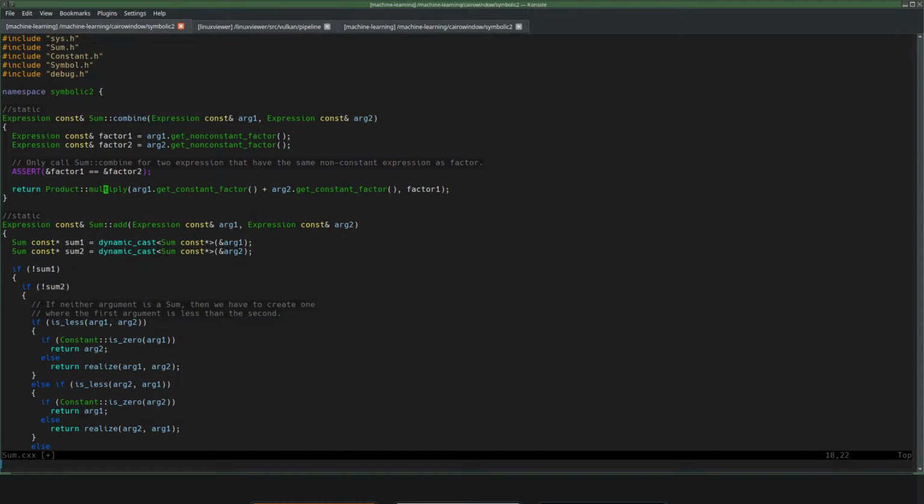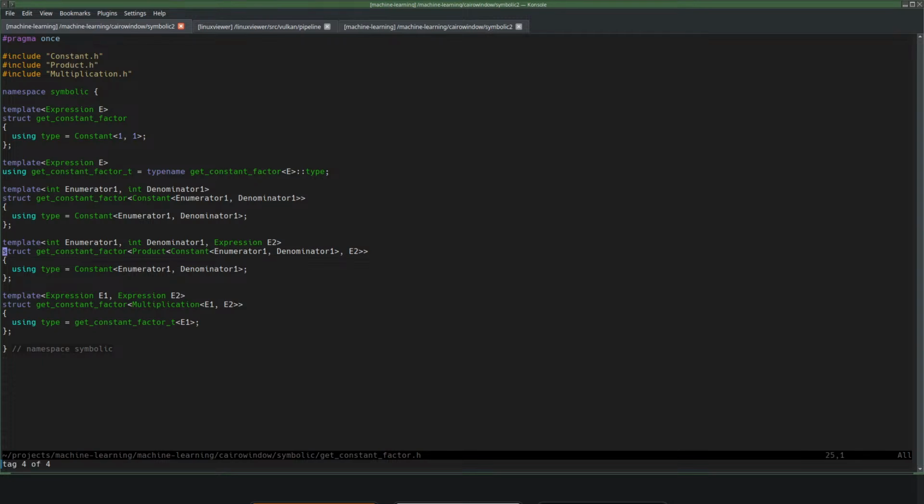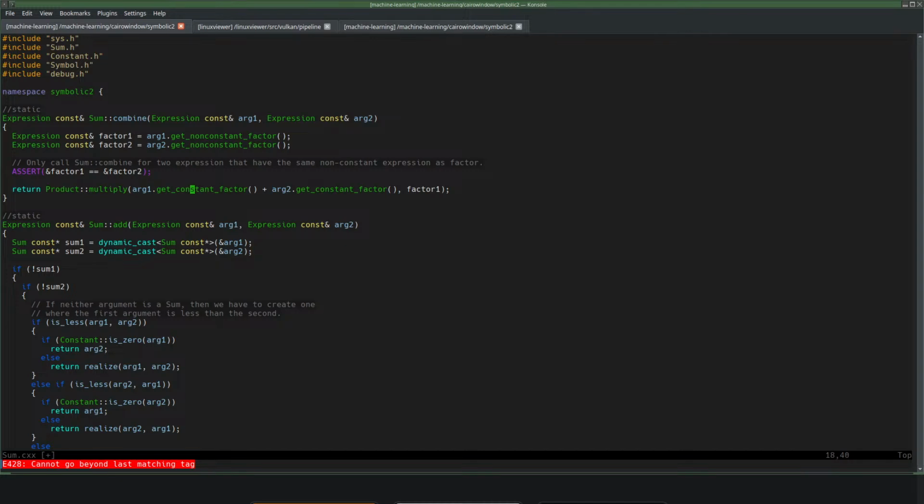Okay, did we implement this on get constant vector? Nope, didn't. This is in some namespace symbolic. Well, that has to be defined somewhere closer to that one, I suppose.